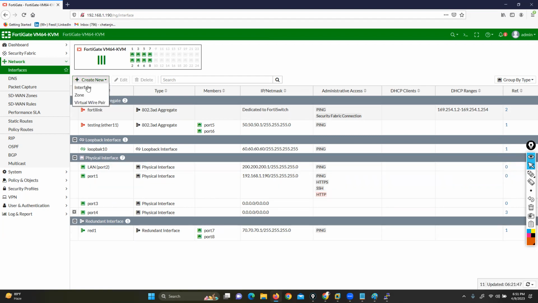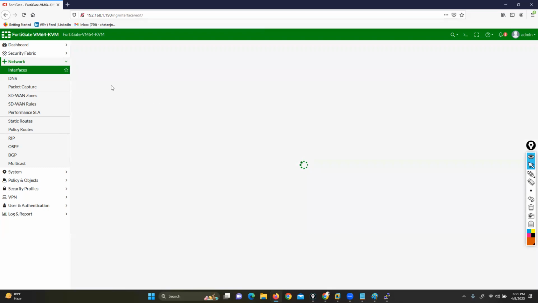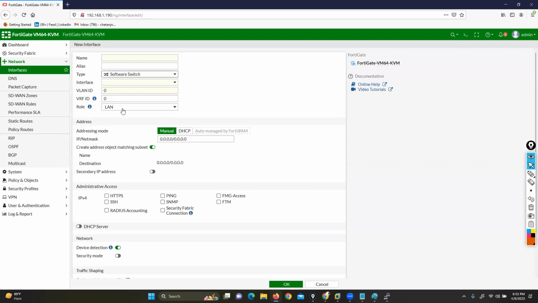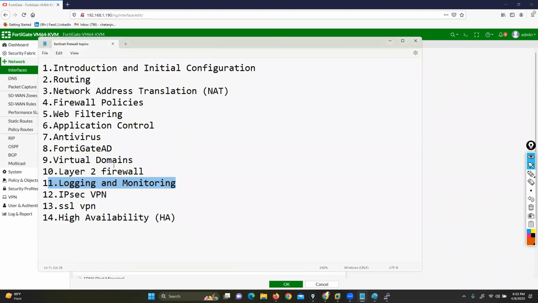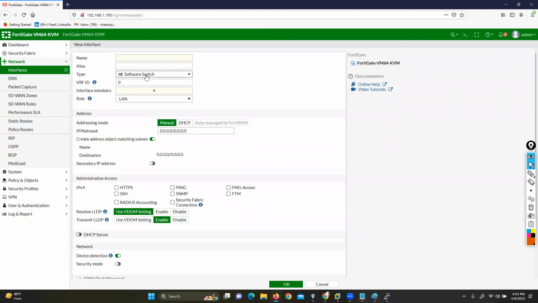Yes, sir. Now, we have another option, guys. It's called software switch interface. This concept we can discuss in the layer 2 firewall topic, but right now I'm giving you an idea. In a software switch interface, you can combine your wired interface and wireless interface and create a software switch interface. In Fortinet we have a great feature; this option is not available in other vendors. So we will discuss it in layer 2 firewall. I hope aggregate, loopback, redundant interface, and VLAN interface are clear now?